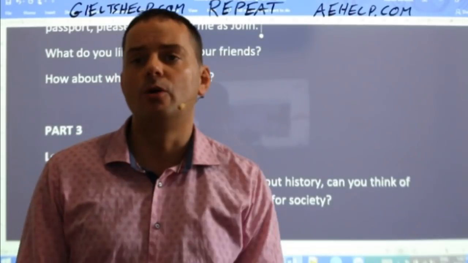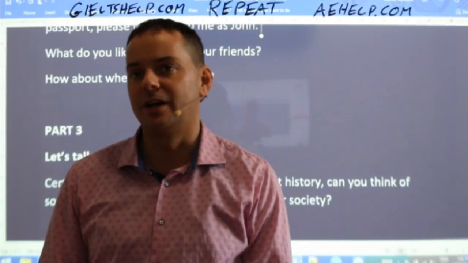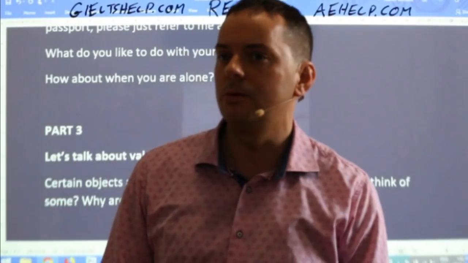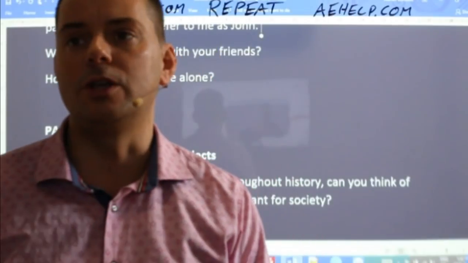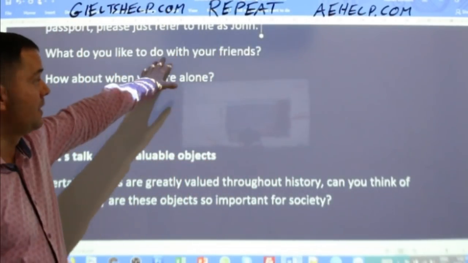Now, Hushnamo, the one correction is to be careful the way that you begin your response. You said, "In my leisure time." So I'm not asking you about your leisure time. I'm asking you about what you like to do with your friends. You might work with your friends. Your friends could be your colleagues.